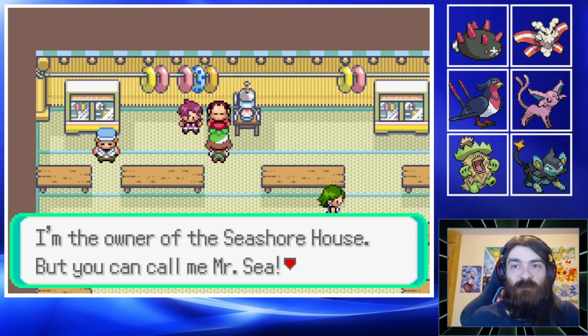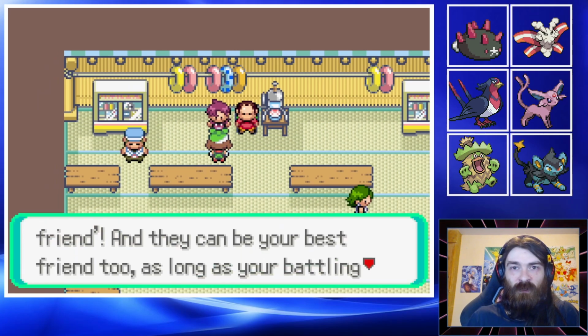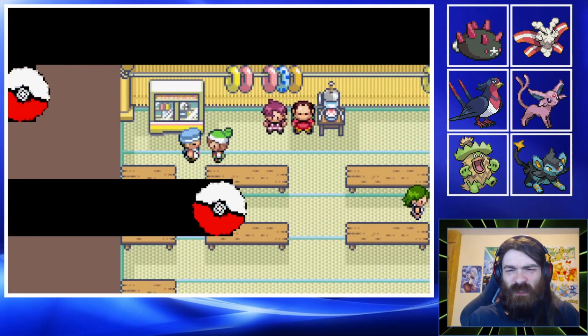Beautiful. I assume you still want me to battle people in here. Yeah, if you defeat all the trainers, you get a reward. In Galar, we call them man's best friend, and they can be your best friend too, as long as your battling skills are on par. In Galar, we call them man's best friend.